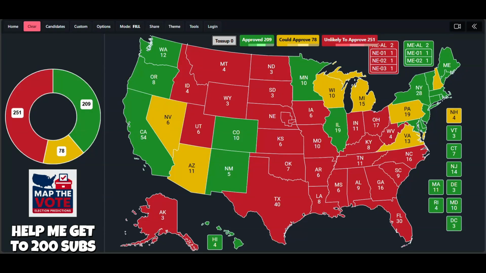So today we're going to be talking about the National Popular Vote Interstate Compact, and essentially what this compact is, it allows the United States to elect its president via the national popular vote rather than the Electoral College. And if you may not know, in order to abolish the Electoral College, you need to pass a constitutional amendment, which is an incredibly difficult thing to do.